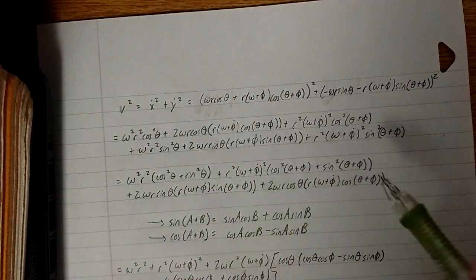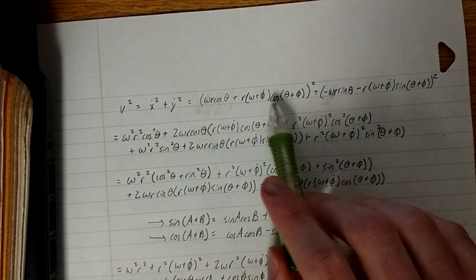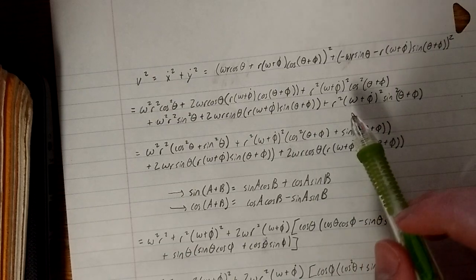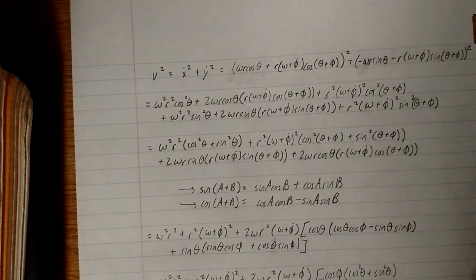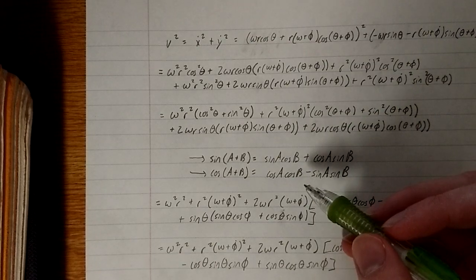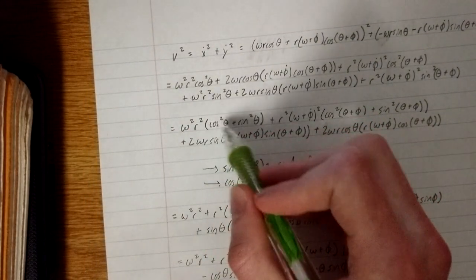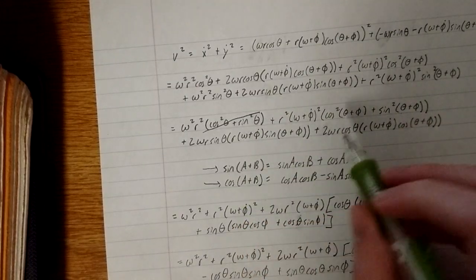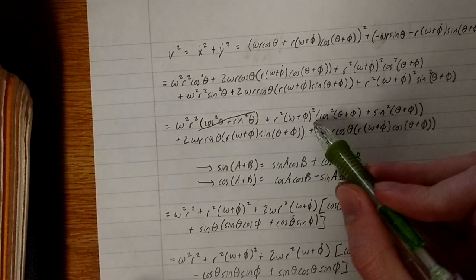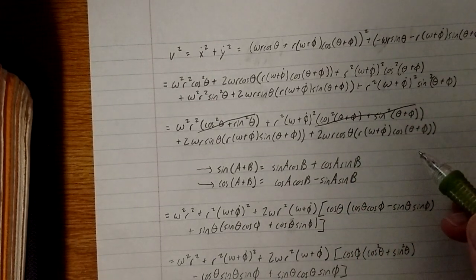And so, this is just expanding it out. And you can see here, this term is just this squared. This is the cross product between these two, et cetera. And so, if you can convince yourself that this works out to be this, then I guess you're set so far. And if you're like me, you immediately see some cosine squared plus sine squared terms. And we know that's always defined to be one, rather. So, this term simplifies right off the bat. And pulling this term and this term together, we can simplify this. Because even cosine squared of theta plus phi and sine squared of theta plus phi is still, by definition, one.